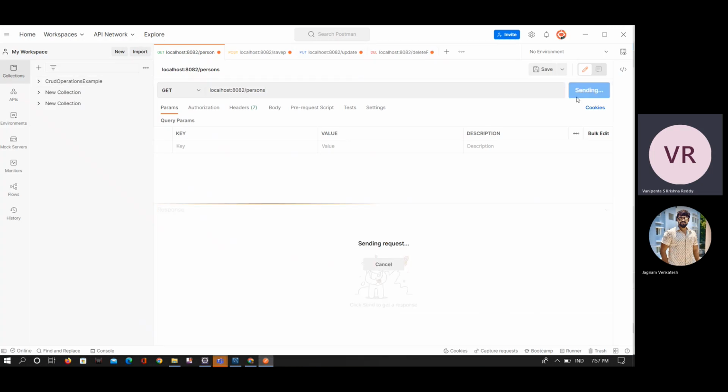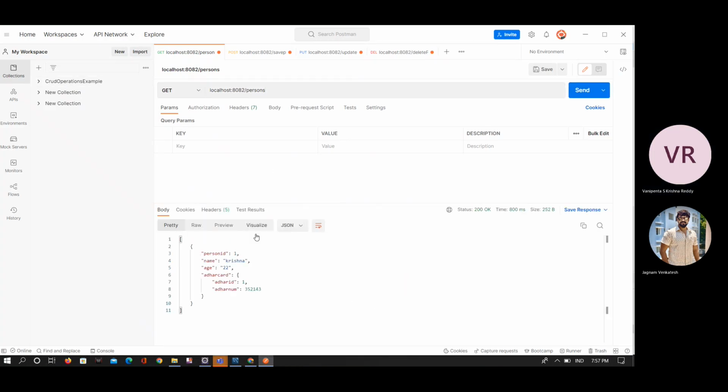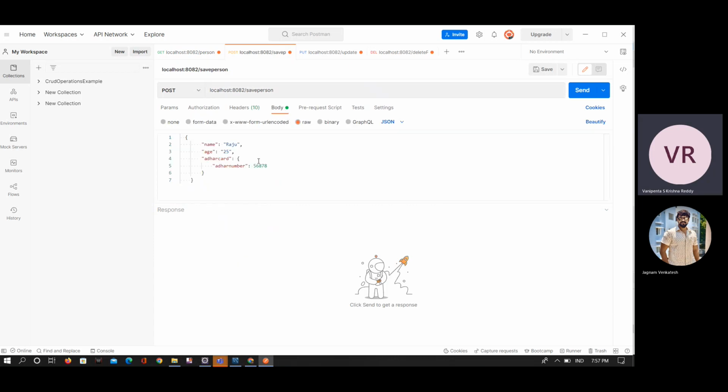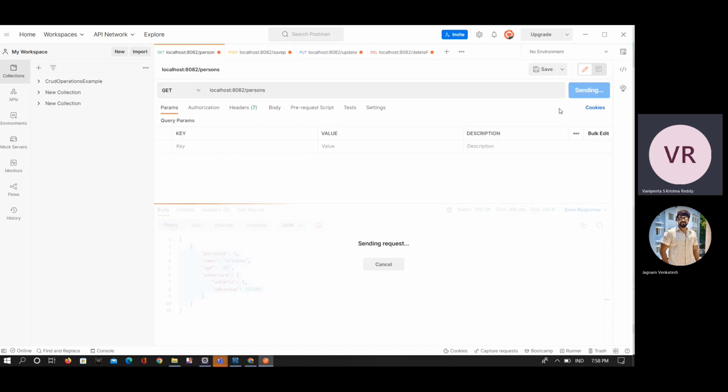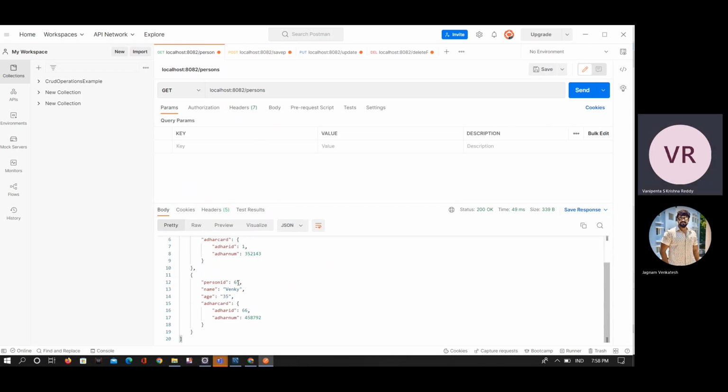So persons, it is giving the persons, right? Now I copy pasted, and in the body we remove this thing, and instead of Krishna, giving Venki. Venki is a 35 years old guy, and his Aadhaar number is 458792. Then click on post. Person object saved successfully. Let's see. So the object was successfully saved.